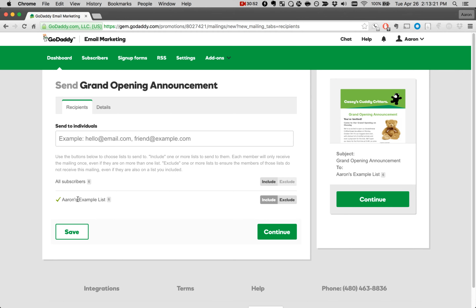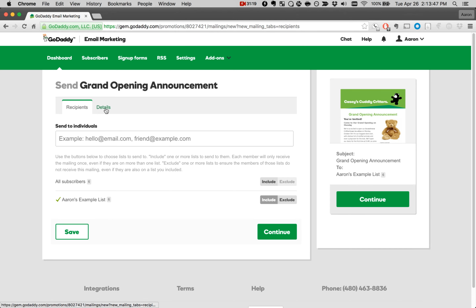Just click include next to your desired list or lists. If you click include next to a whole bunch of audience lists, Gem will automatically find the duplicates and sort them out for you in real time, which is super convenient, making sure that every single email address only gets it one time. So really, it is as simple as clicking include next to all your desired audience lists and moving forward with the sending process.